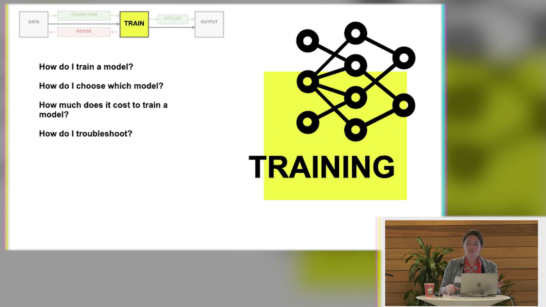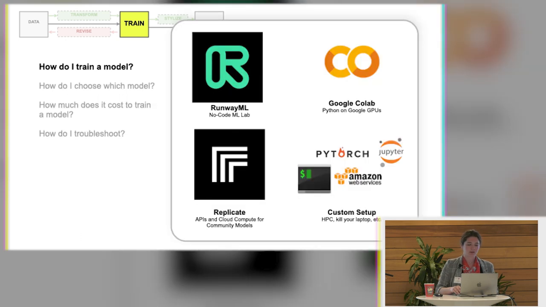So some tools for training a model. Runway ML, as I mentioned, was kind of the first way that I dove into this. It's a no code machine learning lab. You can do all kinds of fun stuff with it. You can train your own style GAN models. You can apply style transfer, which is what I showed before, like applying Picasso to a new architectural style. Google collab is Python on Google GPUs. So, you know, you have access to high performance computing type stuff. But then you also have the ability to work in a familiar format if you've done Python programming before. You might be used to the Jupyter notebook structure where you like run a cell of code and then you have some small output and it's a very nice way of debugging and also sharing your code.